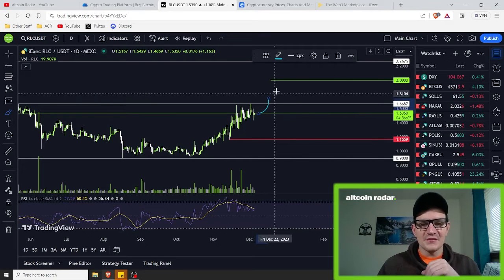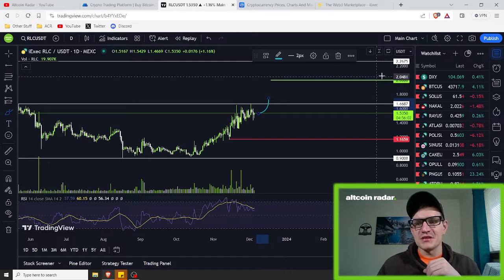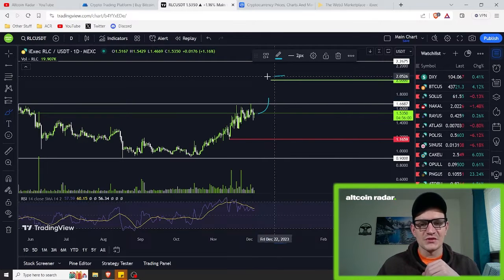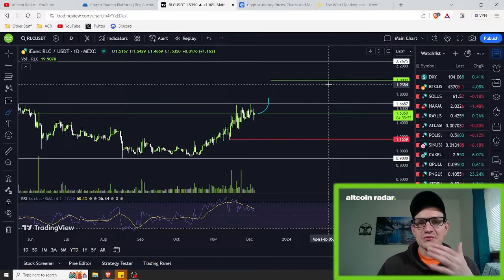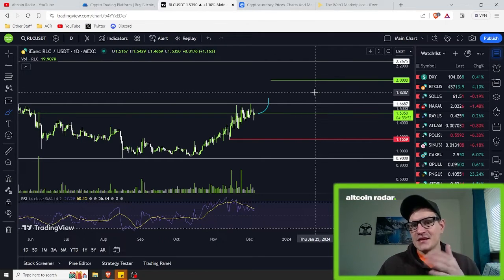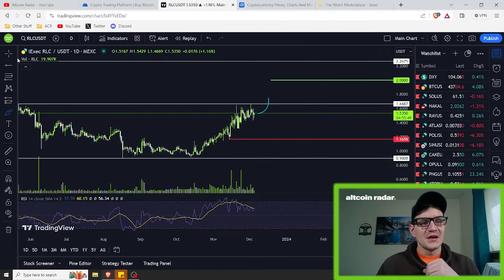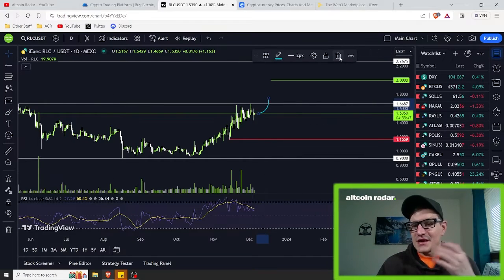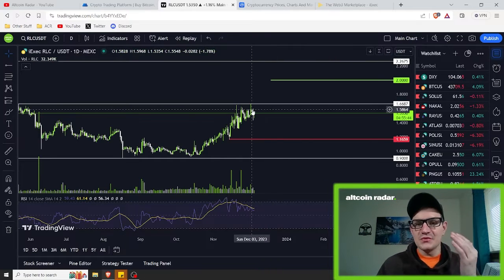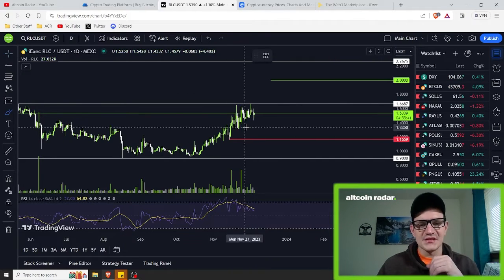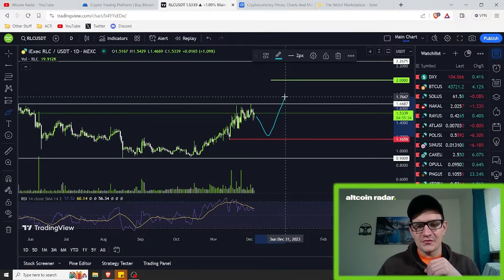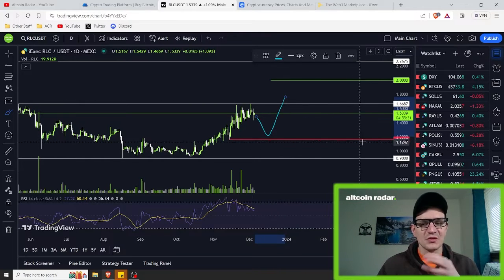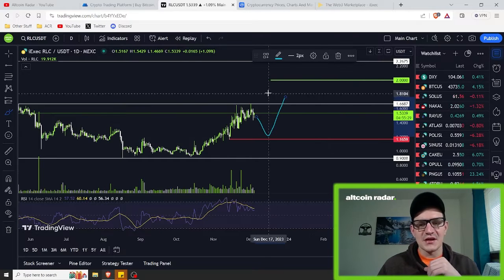Now, a big thing that we need to pay attention to, obviously, is going to be the $2 psychological level as well, which is right here, which is why I've got that line there. So that is one key area we need to be watching. Now, on the downside, if things end up not being bullish here, which realistically I don't see happening, but hey, anything can happen. If we do end up dropping, what I can see happening is us dropping down to this support level right here, and hopefully bouncing off and going through that resistance right there. That support level down there is at $1.16, you guys.